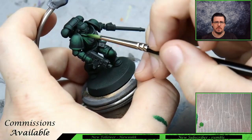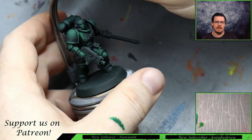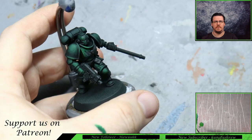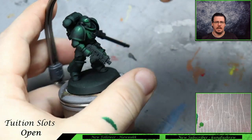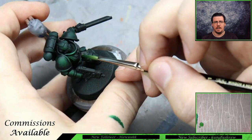You want the paint thick enough so it doesn't leave a physical texture on the model, but thin enough so it's somewhat transparent. Now, it's also worth noting my brush strokes here. I'm not using very sweeping brush strokes generally unless it's a really small area. You'll see when I go over things like the shoulder pad that I'm painting with the tip of my brush quite a lot. Sometimes I'm stabbing the model, almost like a really messy stippling.